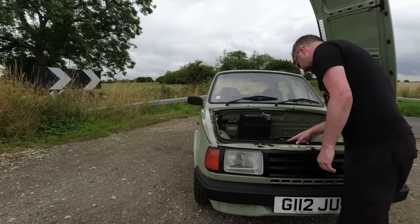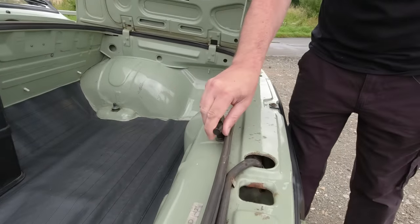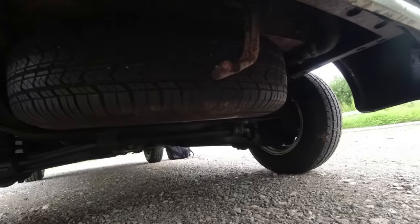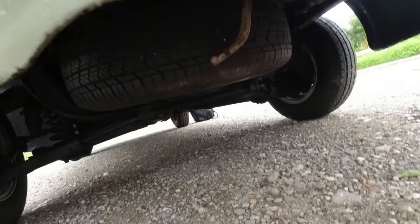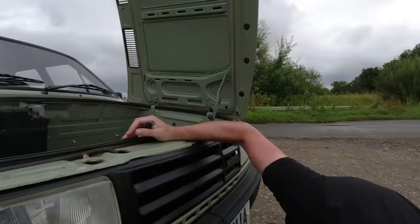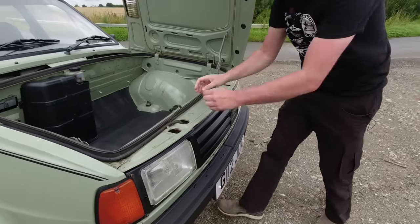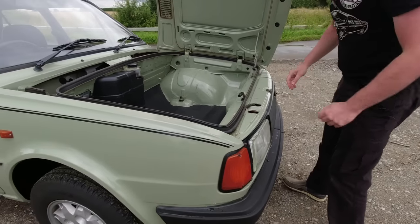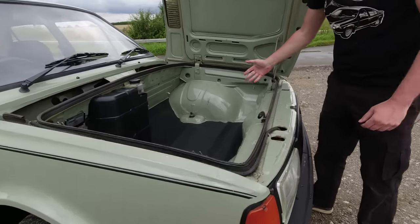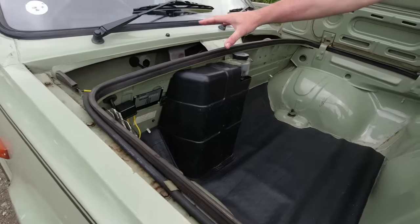I've entirely forgotten what this handle is. What is that handle for? Ah - the rear wheel is stored there, so I've just released it from its cradle - I better put that back in place. That's what curiosity does folks, it gets the better of you. So yeah, a usable amount of space here for your shopping, and there's a brake master cylinder here and a wiper motor here.